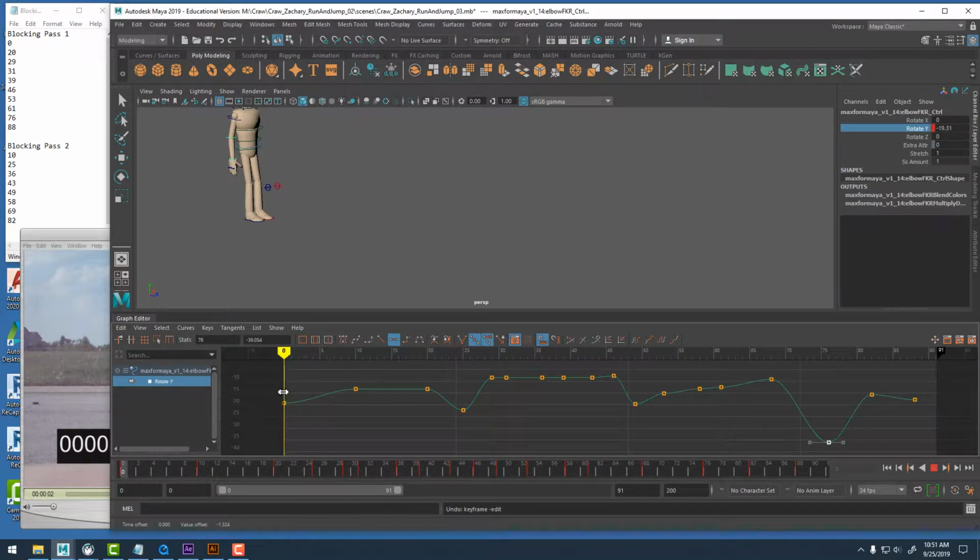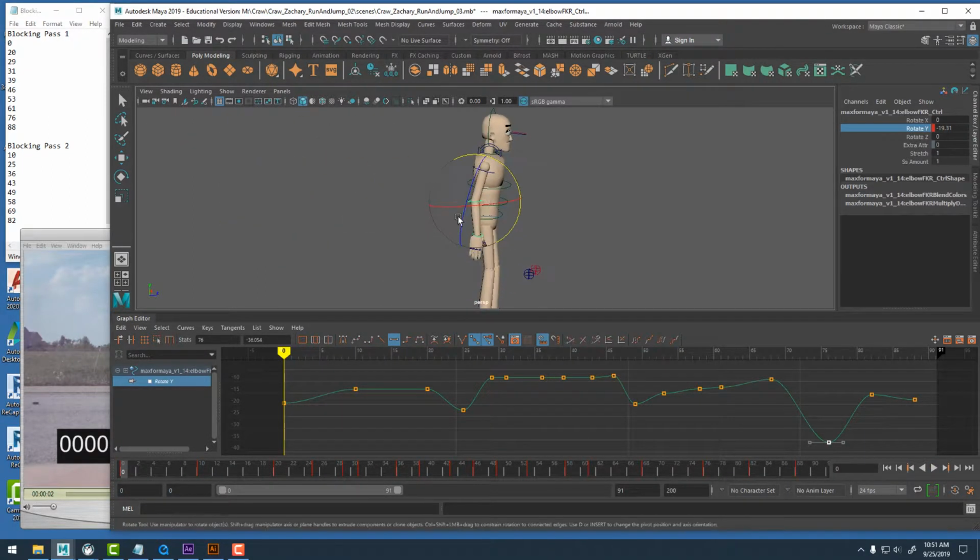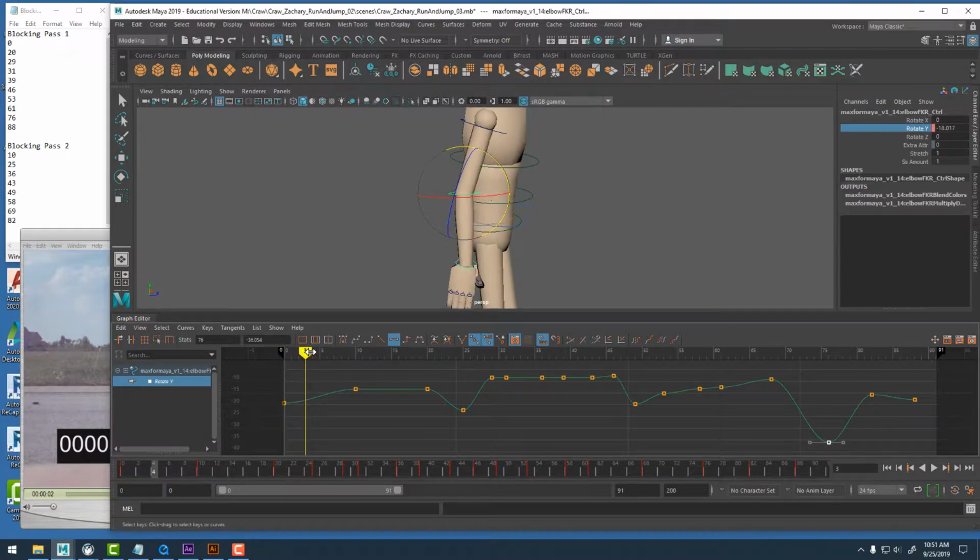And then let's come in and start adding in our overlap. So the forearm looks like it's overlapping the upper arm. And so I'm going to go a few frames forward here. And again, as we're doing this, we're paying attention to what's happening in the upper arm. So it's going to be pretty similar to what we did with the walk cycle. So if that upper arm is going backwards, a few frames forward, we might have this elbow continue moving forwards. So it overlaps that motion. And again, we do want to be careful with the exaggeration here.